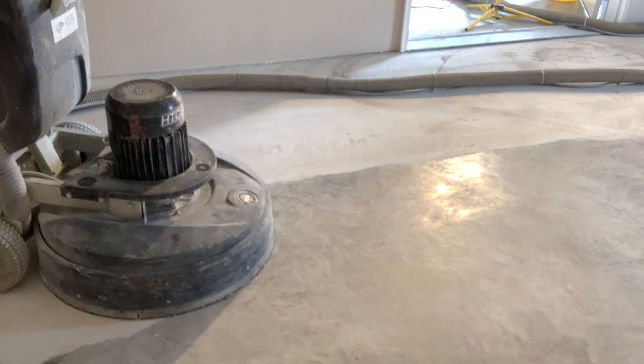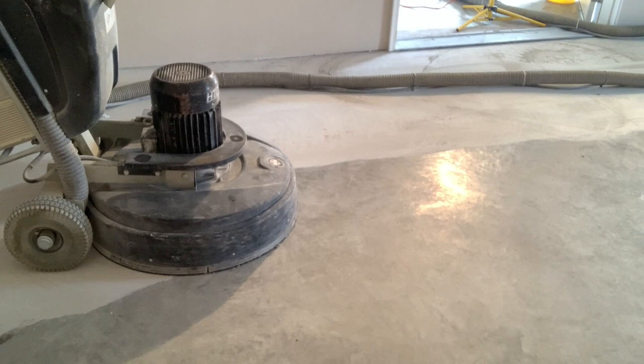You can see we're introducing a little water. You can see the screen there. That's to help cool the diamonds. That is the speed of our first grind. The first couple of metal bond grinds are going to be about the same speed. They're normally pretty slow. So I'll put this back on time lapse.